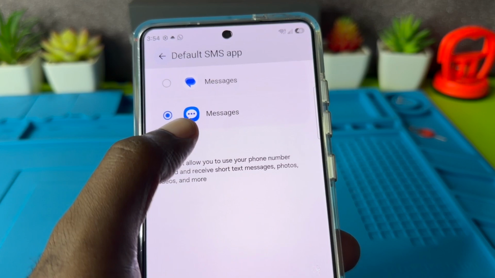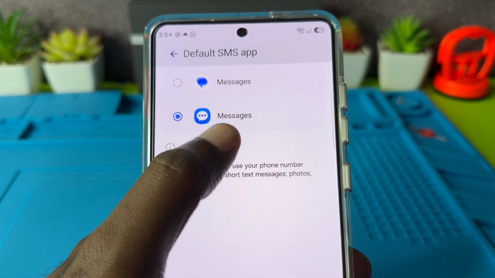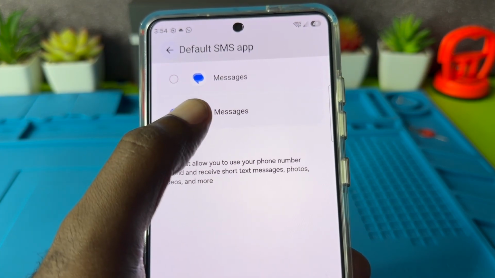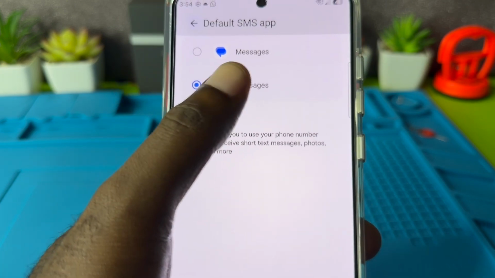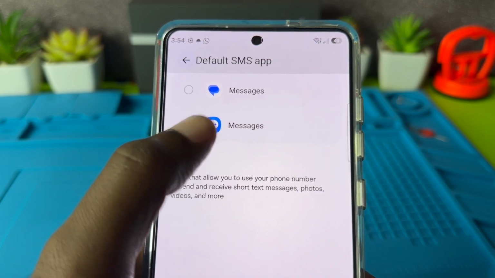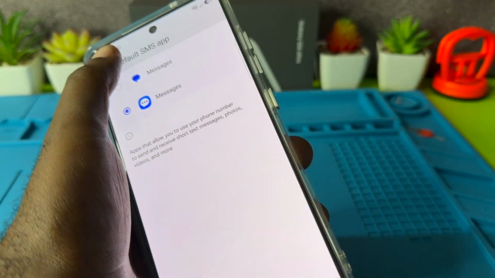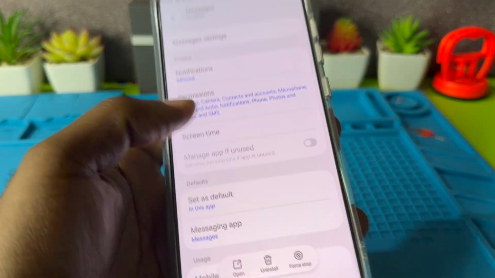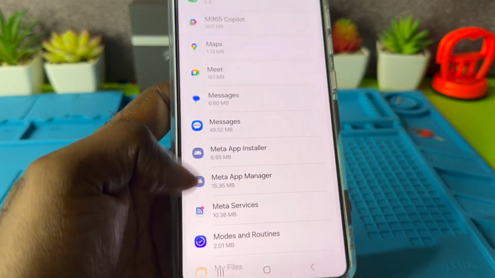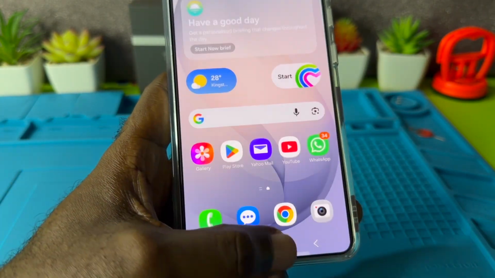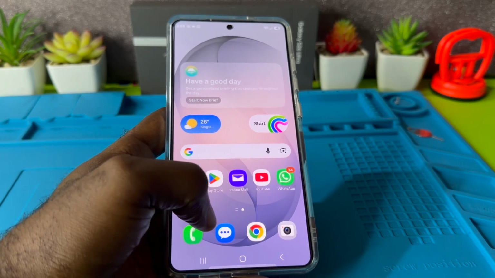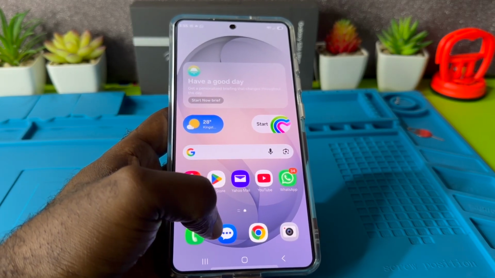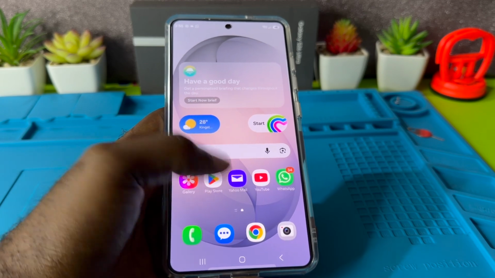So you can choose. You see that the one with 3 dots is the Samsung one. The other one is the one from Google. And of course, you simply choose, and you're able to set the default app from here by choosing messages. All right. So once you choose messages, that will fix the problem, and there you go. Now all of your messages will go to the Samsung messaging app, which is the default.